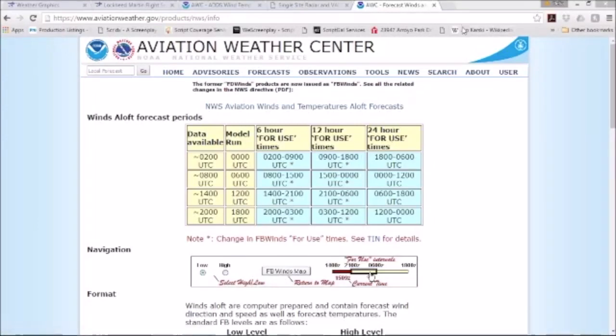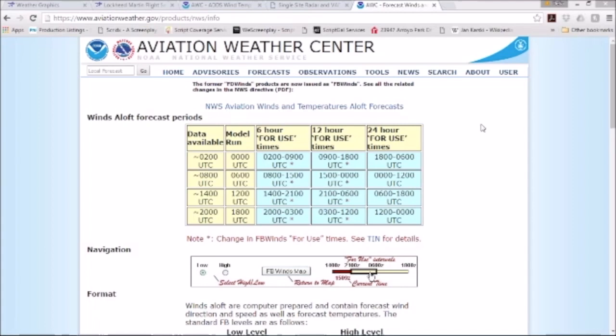Today we're going to talk about VAD wind profiles. VAD as in velocity azimuth display. And they are measured at Doppler radar sites. They're updated from 1 to 2,000 feet all the way up to 50,000 feet and updated every scan of the radar. So in other words, anywhere between 4 to 9 minutes. So it gives us our most up-to-date picture of the weather.